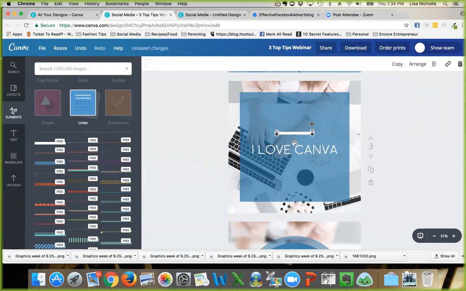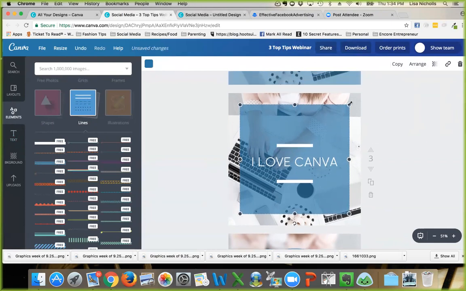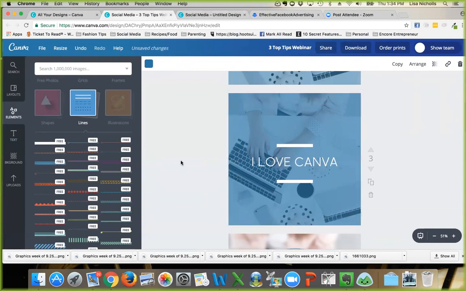And then instead of trying to redo that line by adding another one, I'm just going to copy this one up here. So I have two lines, and move that down and center them. So now, as you can see, I've got a design where my words pop, right? And I can leave it this way. I can bring the blue all the way to the edges to make it like a whole overlay where you can see the design underneath. That's kind of cool looking.